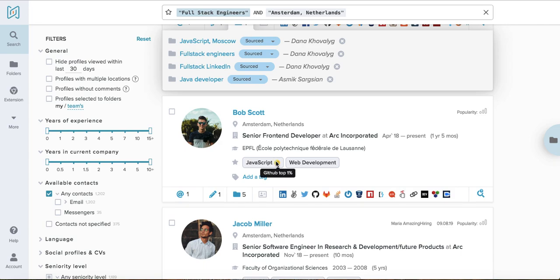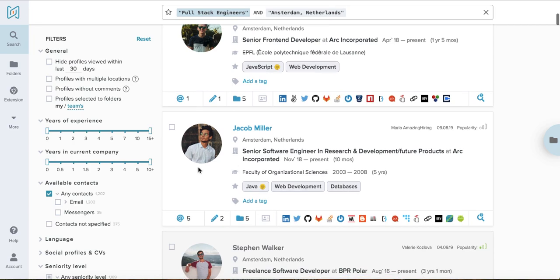The medals that you see, they can be gold, silver, or bronze, and they show your global rating of the candidate. And if we know, for example, that the candidate is, like in this case, in top 1% on JavaScript and GitHub, that means that the candidate has committed code to popular repositories, other developers have forked his code, and he has worked with the skill very recently.